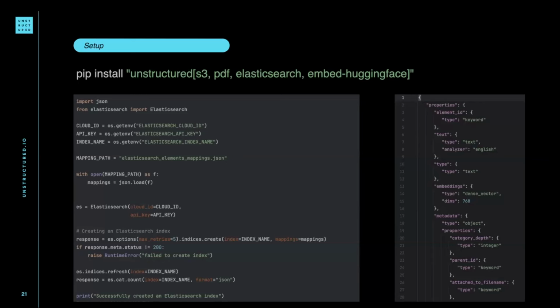This is set up, so this is not the pipeline yet. I am simply creating an index, and I specify the mapping that I want to have for that index. We do have the mappings in the documentation, so essentially we want our JSONs to match what the index is going to expect. You can just copy paste that mapping from the documentation, but the only thing you may need to change is the number of dimensions for the embeddings. That depends on the embedding model that you're going to use. That's the only thing you may have to change in the mapping.